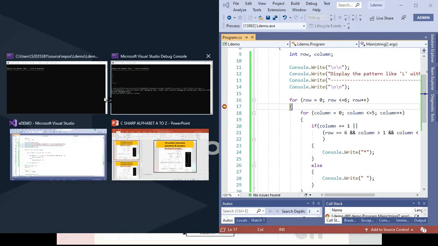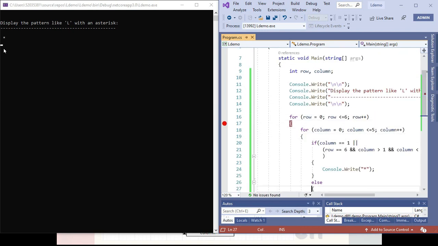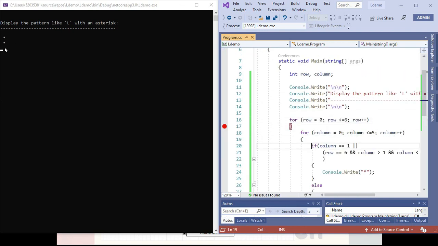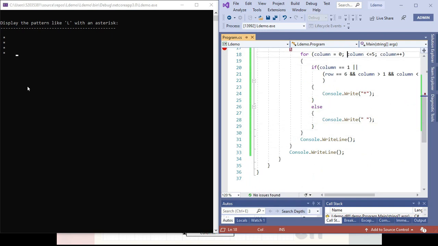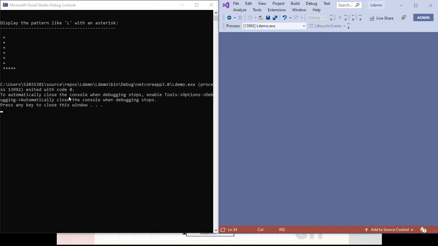Just split this part, and let's see. First row, this is the second row, third row, fourth one, fifth one, sixth one, seventh one, and 7 1 means index 6, but the row is 7. You can see over here, now it's working fine.